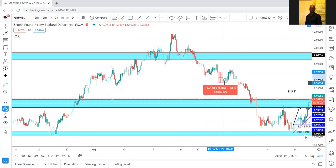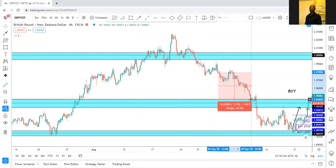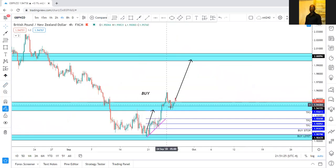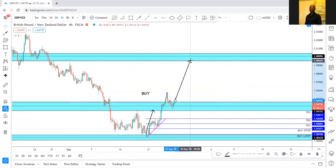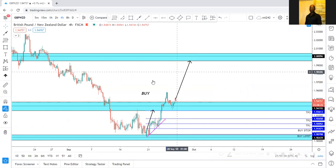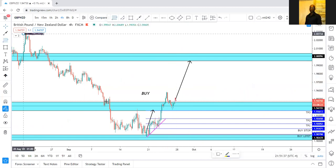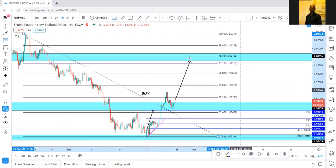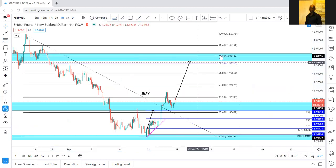Let's say we use this as our entry, 20 hours for 125, 70 is for 340. I could see this happening because of the support here on this line. See the support there, potential support here. Price can continue rising up. Put a fib on it. I promise you, I can't make this up. In between the 78 and the 71, this is where I expect price to go.